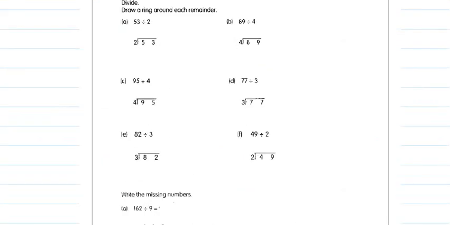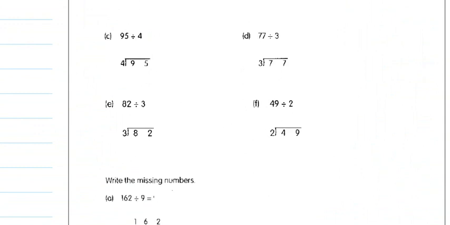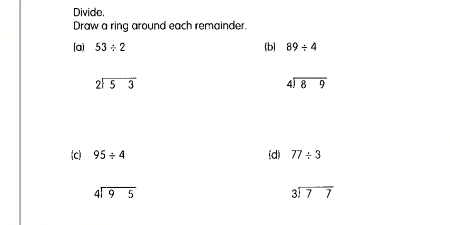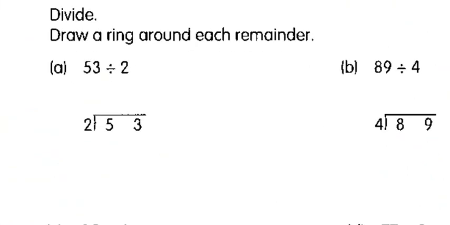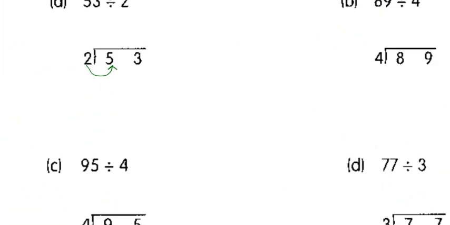And here, you can use division. In division, you ask yourself how many. For example, 53 divided by 2. Ask yourself how many 2's in 5. How many groups of 2 in 5? Let's count by 2: 2, 4. You can't say 6. Only 2 groups, because 2 times 1 gives you 2 and 2 times 2 gives you 4. But if you say 2 times 3 gives you 6, you can't find 6 in 5.